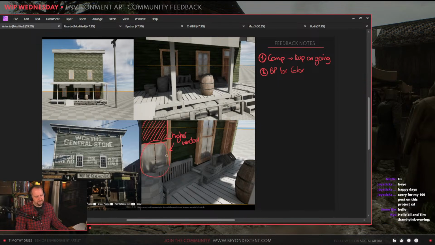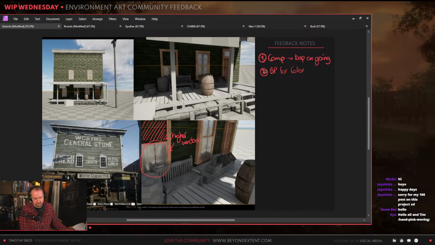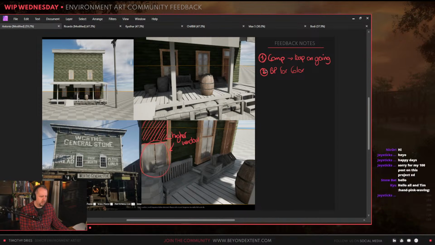What I will say though, I kind of lost my train of thought. Let's just jump to number 2 here. We have the blueprint for the color. Do you really need that? I'll make a case where you need it.